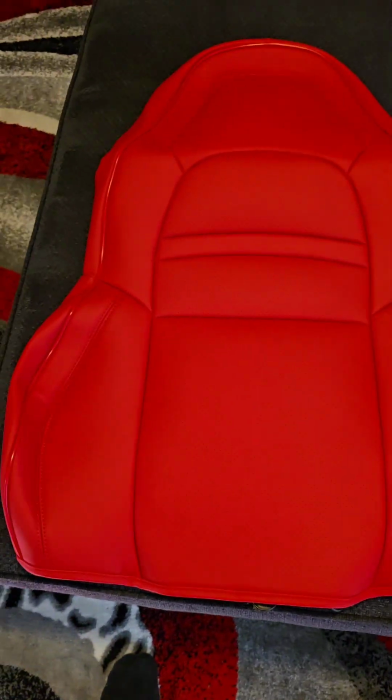So I imagine the seat bottom might be a little bit different, but so far, and I'm not gonna bullcrap this, if they're junk, they're just junk. I mean, they're almost $400, and if they're junk, they're junk. But I'm gonna tell you, this material feels good. It's real soft, but it does feel pretty grippy. It is perforated, so that'll let some heat out. Get the old sweaty back.